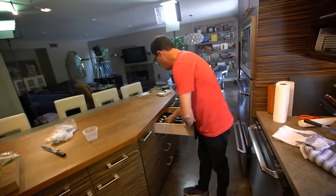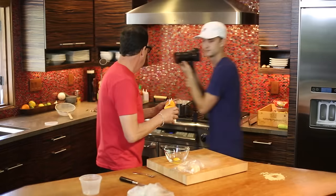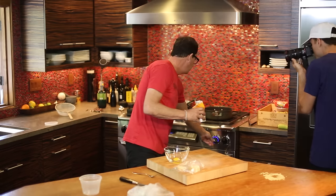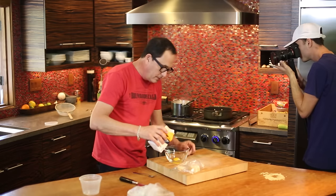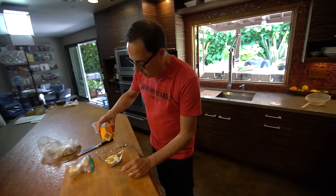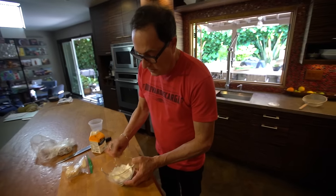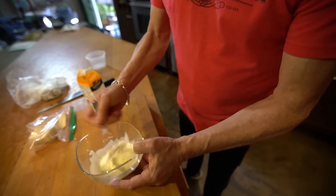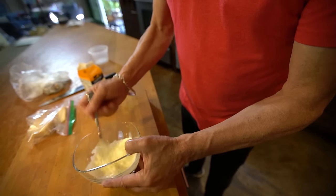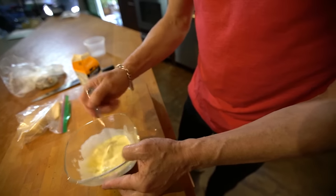Now, take a fork. Turn this down a bit. A quarter cup of cream in here, that looks like 1, 2, 3, 4 tablespoons. Beat that up. Splatter.